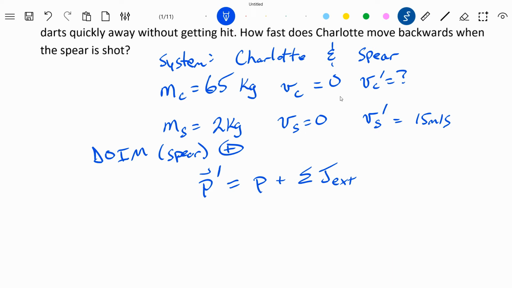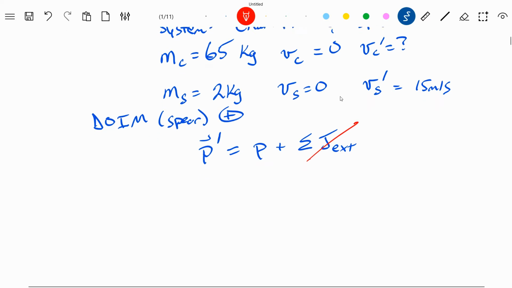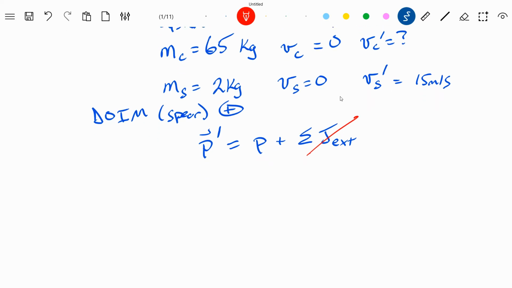Now, I don't think there were any external forces that provided any meaningful impulse here. Presumably there's a downward force of gravity, but that's going to be offset by the fact that she's underwater and is kind of being held up by the water. So vertically, there's really nothing exciting happening. So there's none of that. It would require an interaction with something outside of the system for there to be an external impulse. And furthermore, a net impulse, right? There could be forces coming from outside the system, but if they all add up to zero, then there's still no net external impulse.